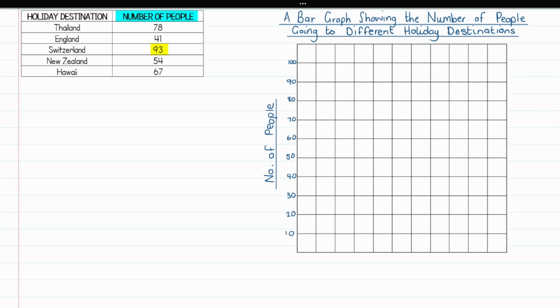So if my y-axis is the column to the right, my x-axis must be the column to the left, in this case my holiday destination, and this is what I will use as my x-axis label. I will then fill in the names of the different destinations at the bottom, and like before, I'm going to turn my writing sideways to be able to fit them in. Remember to leave gaps between each of your words, and to ensure that the size of your bars and the size of your gaps are the same width.